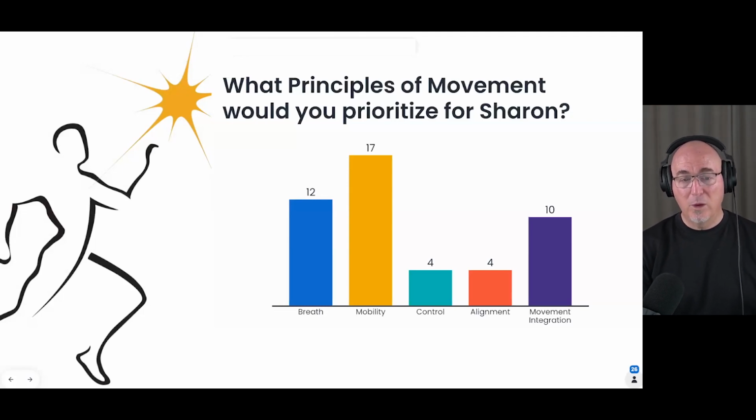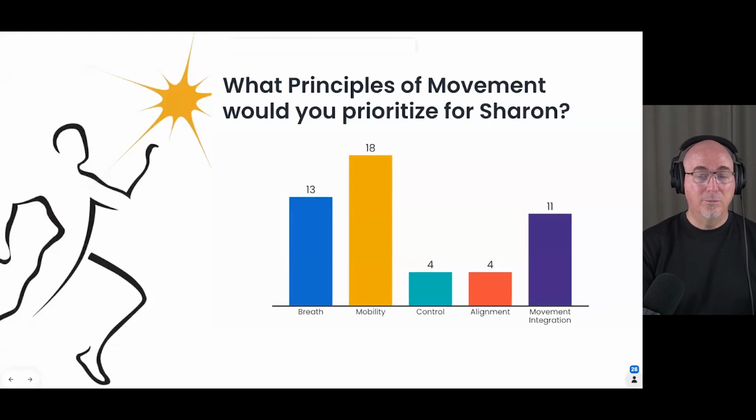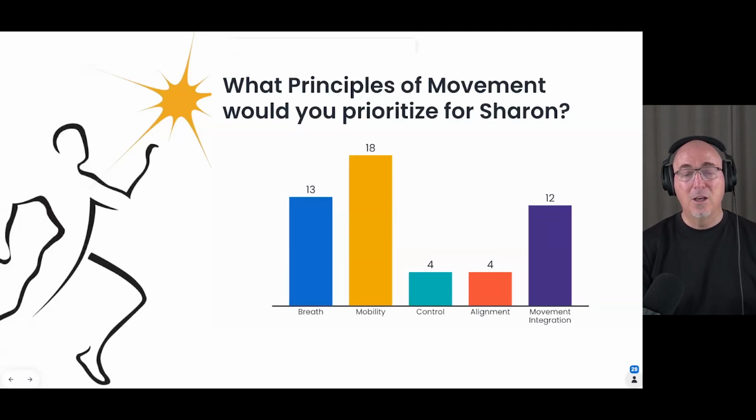I do agree with the weighted ones, where I would use a lot of breath to facilitate thoracic mobility and some scapular mobility. For movement integration, working with things like rotating the lower body, thinking of knees side to side. Those are all some great ways to get a little access underneath the shoulder. And that's a nice little trick in our movement.